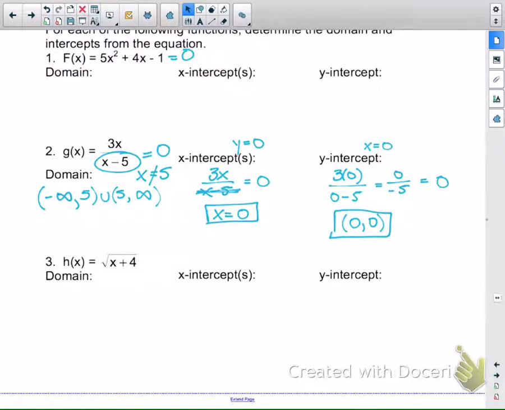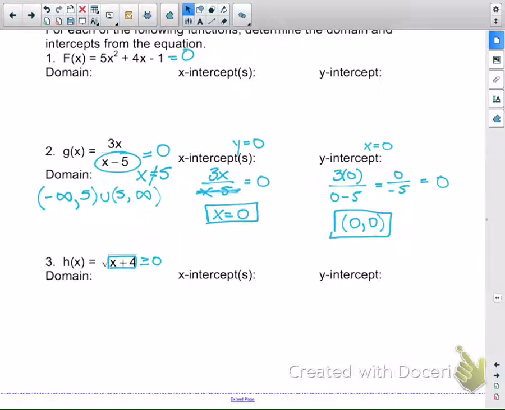All right, on question 3. First off, it's a square root function. That's your parent function. So that already tells you, because of our list of problems that we talked about at the top, that it's going to have a restricted domain. What did we say for square root functions? You can't take the square root of what kind of number? Negative numbers. So again, you kind of do the opposite of that and do the wrong thing to figure out where the problem is. If I can't take the square root of negative numbers, I take what's under the square root and I set that greater than or equal to 0, right?